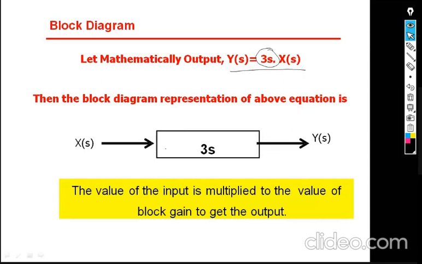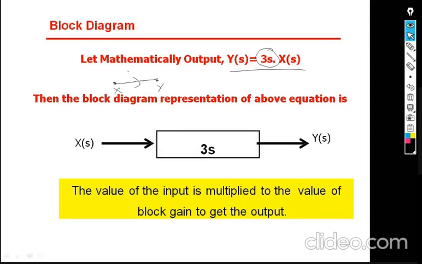Then output y and the input variable x can be represented with this element 3s in the form of block diagram. So I can simply say that the output of the block is equal to the input multiplied by the value in that particular block. That is known as block diagram. Remember carefully, repeating once again, the output of a particular block is equal to the input multiplied by the value of that particular block. Just like, for example, in graph theory, if you are having two things, one is x, another one is y.